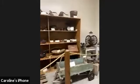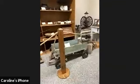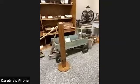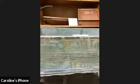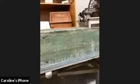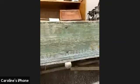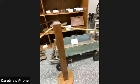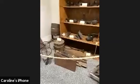But someone found this wagon here and gave it to us. They bought it online. If you look kind of close, you'll see it says H.W. Little's, Wadesboro, North Carolina. Wow, isn't that something? Those are not the original wheels for it. We don't know if that was a child's wagon that they were selling at Christmas time, or if it was an advertisement thing. But back in the day, all of the toys probably had practical uses. They had to use them around the farm.